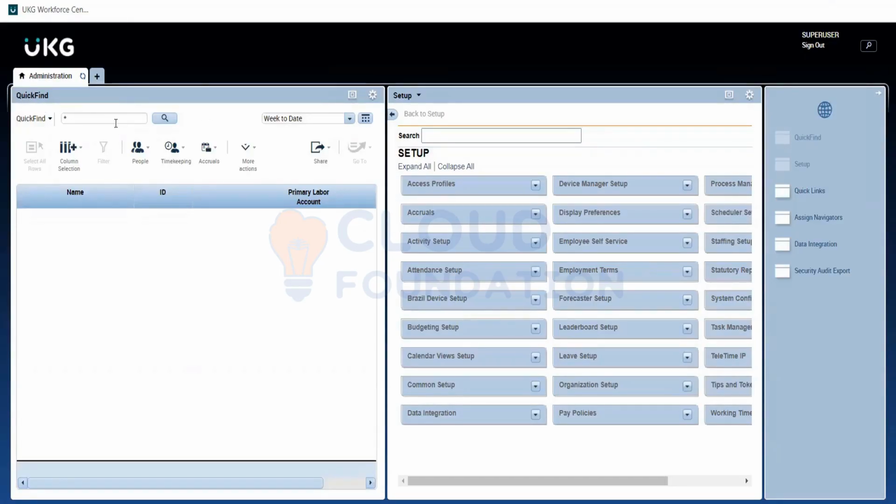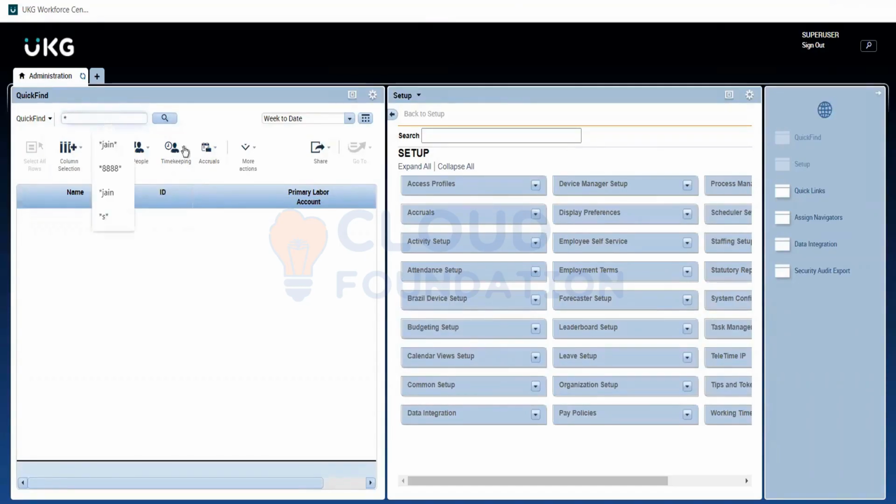For the managers, when they click on an asterisk, it means to select all the employees. Or if you know a specific employee's number, you can type this number here. Use an ID, or employee's name. You can type here, it will search for that employee.